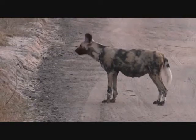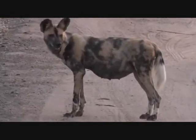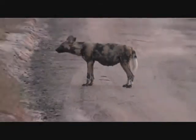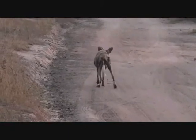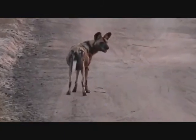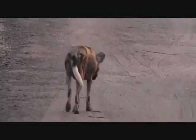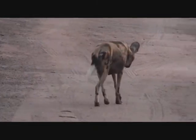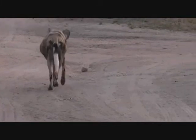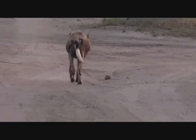But yeah, that is close. The teats are even starting to swell. And when you start to see the teats swelling, that she's starting to produce milk, it means that she's not too far away from giving birth. I would say within, like I say, the next week or two, maximum, she's going to be giving birth to those. The problem with wild dogs is that there's no guarantee that she's going to be in this area, because they move such massive distances that sometimes by tomorrow they could be in the southern part of the Sabi Sands and no longer in this area. So two weeks is still a long time when it comes to actually giving birth.